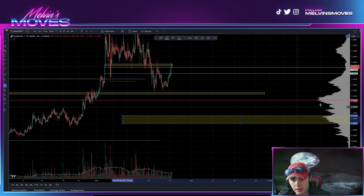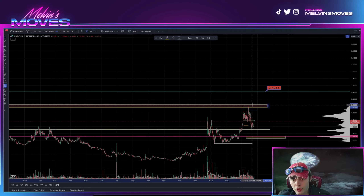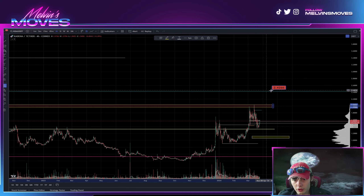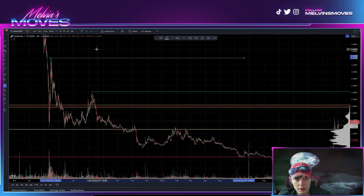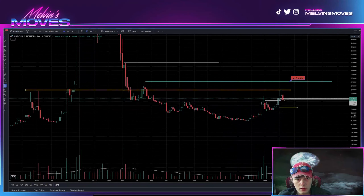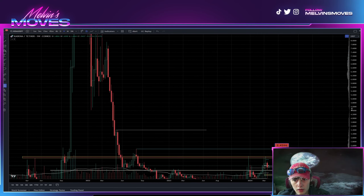Otherwise, this zone — if we were to break that — is going to be between about $1.05 to $1.12. That being said, the overall upside target once again is just to get back to that two-dollar range. From there, more likely than not you'll end up breaking through, and then you're looking for at least $2.42. The next major high after that is going to be about $3.40. We can extrapolate the zone from the higher time frame, and that's really just getting you back up to here after $2.46 — it's kind of just straight up.